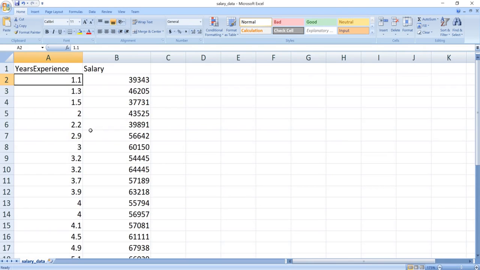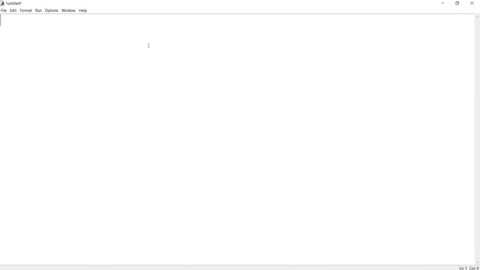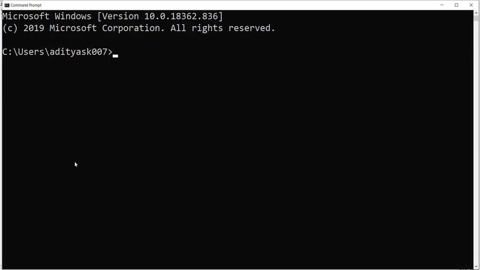Okay. So first step is pretty simple. We'll just open our Python program and we'll start coding. To start coding, this is how we start. First, we'll try to include the libraries that we want. But before including the libraries, we want to install some more libraries. So how do you install libraries? Open your CMD. Here you will have your CMD. I have told you: pip install the library name.